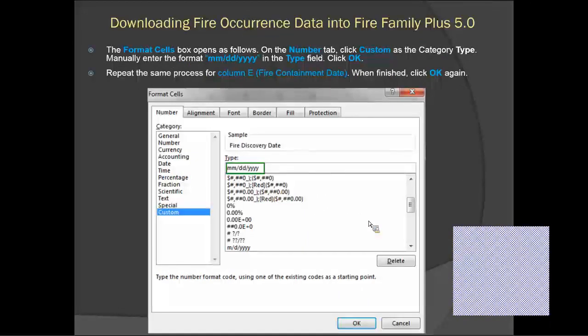You hit Number, then Custom, choose the correct month, date, and year format, and then hit OK. And if it has a containment date, you also have to do that for column E to get that in the correct format. Any questions with that?